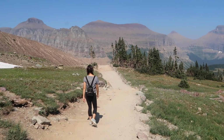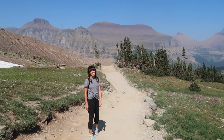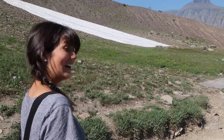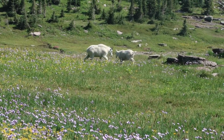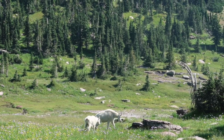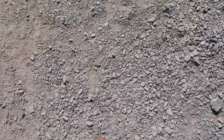How you doing? I'm tired. That is the longest 1.5-mile hike that I've ever been on. It's beautiful though, absolutely beautiful. The whole thing, we saw so many mountain goats. And the trail is relatively flat, like the path behind me, or it's all boardwalks. Super easy. You can do it in sandals, except I recommend something with a little more padding because you step on these rocks and they start to hurt.